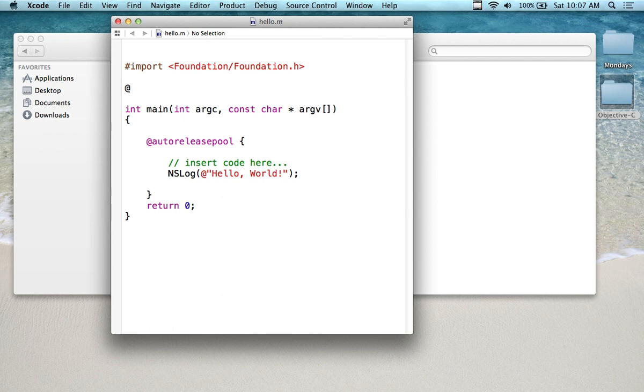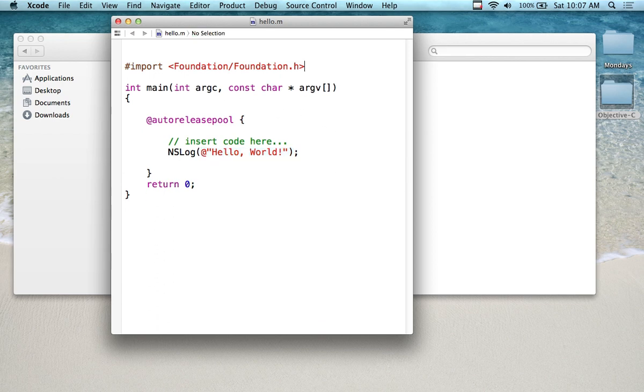This @ directive tells the compiler we're going to make something. Everything is an object in this language, so if we want to make an object, we have to use this @ symbol. It's called an @ directive because it uses the @ symbol. We're directing the compiler, and we commonly see it this way, we're making a string. Why can't we just give it a string? Because we have to make an object out of the string. So we're going to NSLog an object. NSLog is kind of an interesting thing. It's actually a console log, but it does the same thing as printf and cout, actually. And we can use printf in here, actually.